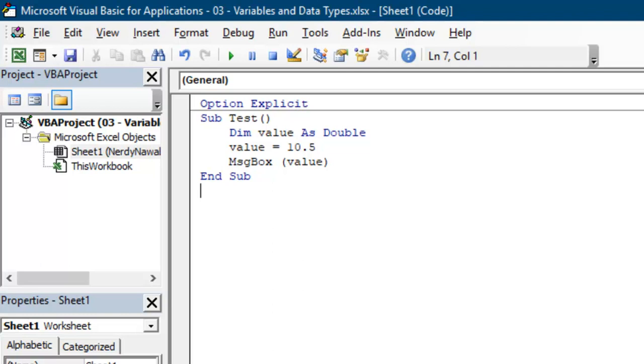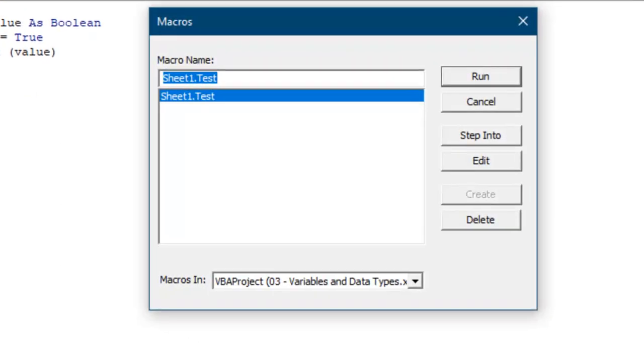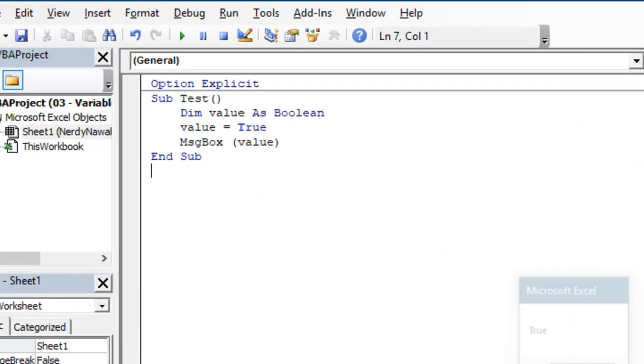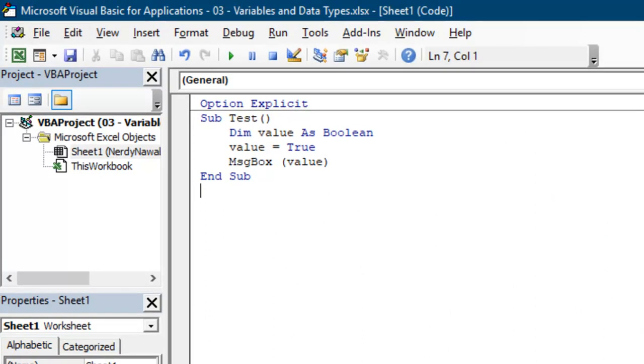Accordingly, you need to choose the appropriate data type for a particular variable. If you're trying to declare a Boolean variable, you should always assign values like true or false. So that's all about variables and implicit and explicit declarations and different data types in VBA.